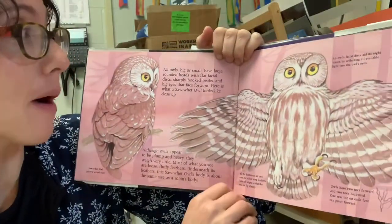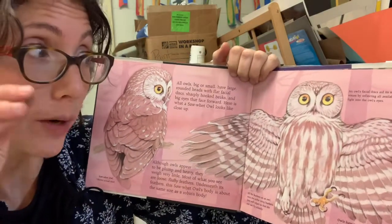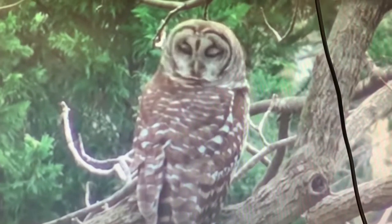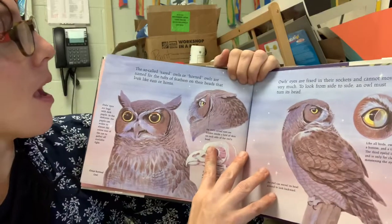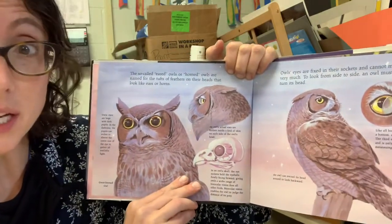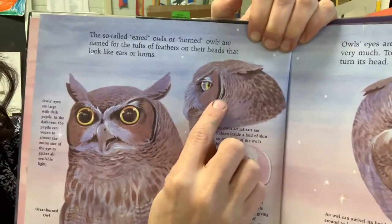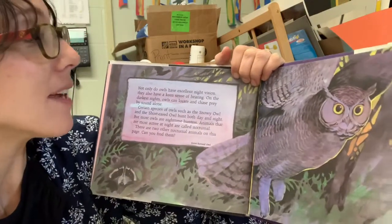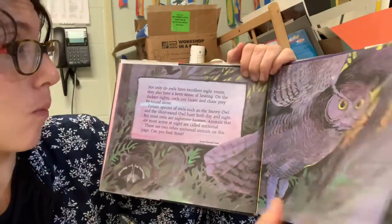All owls, big or small, have big rounded heads, hooked beaks, and eyes that go straight forward. They can't move their eyes side to side at all, so they have to turn their whole head. Can you turn your whole head? The so-called ears that stick up on some of their heads aren't really their ears. Their ears are on the sides of their eyes in a little flap. Isn't that crazy? Not only do owls have great night vision, they also have a keen sense of hearing. They can hear a mouse a mile deep in the snow.